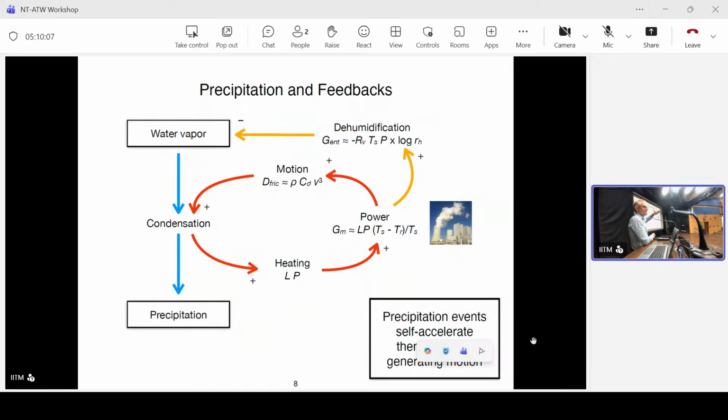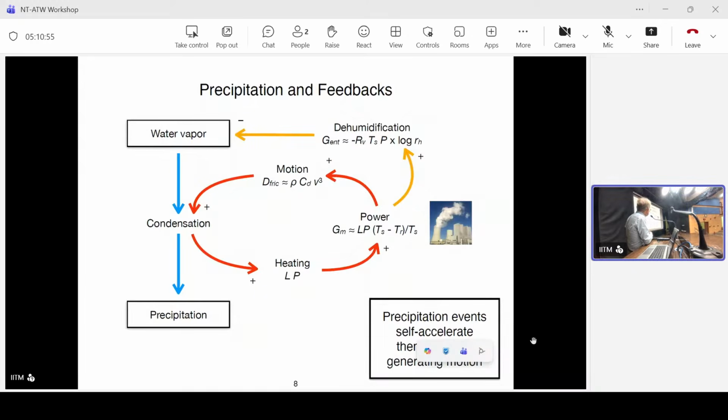When evaporation takes place with a relatively fixed forcing by solar radiation, for the precipitation phase the forcing is the water vapor, and the water vapor is movable. You can move it as soon as you start motion. So you can think of this as a positive feedback. As soon as water vapor starts condensing, that causes heating. Heating generates power. Power generates motion. Motion causes the advection of more moisture, so you can enhance the condensational heating, which generates more power, and more power brings more water vapor, and so on. So you have a positive feedback that can self-accelerate.